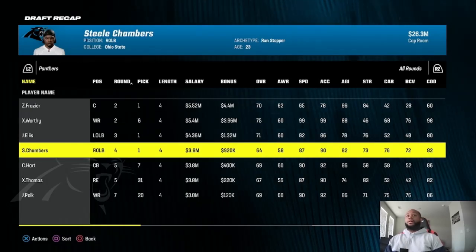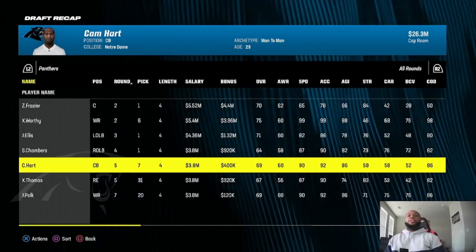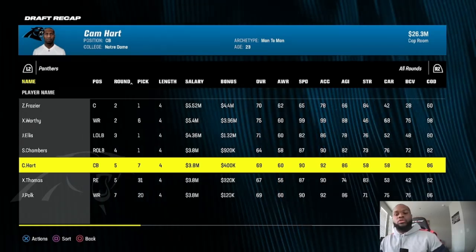Chambers really sold us a bill of goods. This is terrible. Like 64 overall in the 4th round, that's a bad pick. But the rest of this draft is pretty solid. I'm not mad at really any other pick. But yeah, we're going to go ahead and move into the preseason.